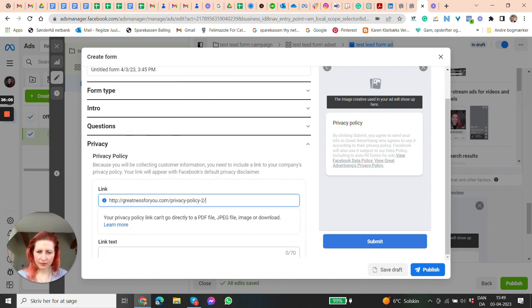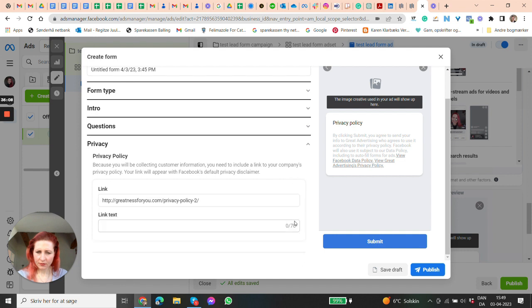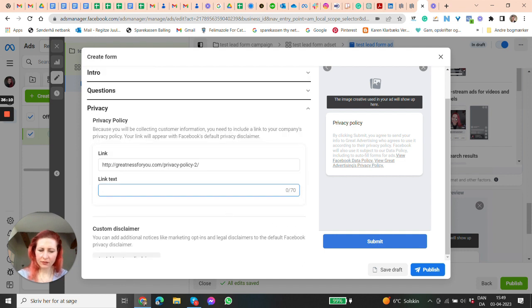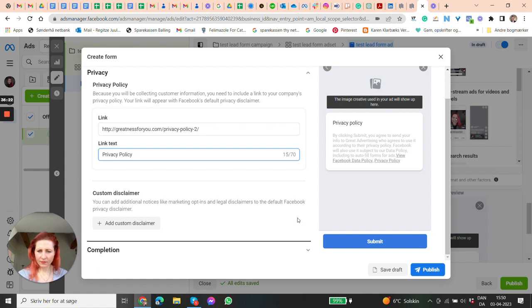And link text, just so people know what it is: privacy policy. Okay, that's what it says right here. And you can also add a disclaimer. Most people don't need that. It's mostly if you have something where you're giving advice about money, maybe, or health, or something like that.